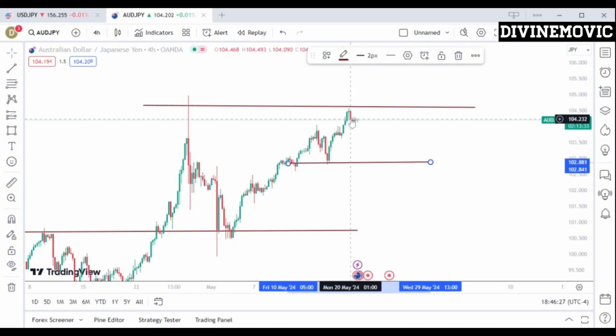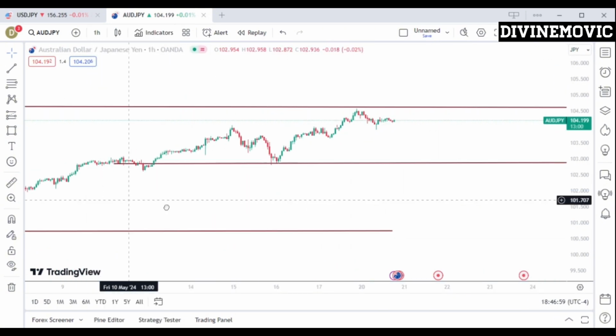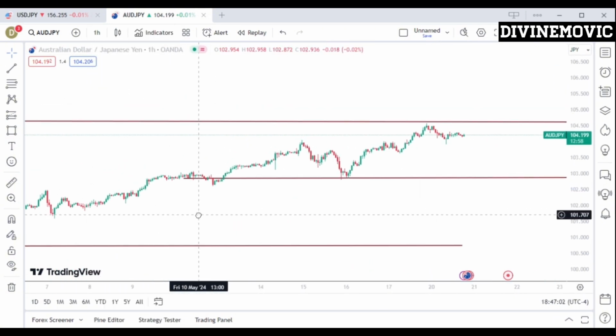What we want to see now is if price is going to come down to this point first before price continues to the upside, or if price is likely to just break up to the upside, retest, and then continue. Correct? Yes. And how do you do that? By simply understanding what price has done from this point to this point on the 1 hour time frame. Are you seeing how I'm moving down from daily time frame to 4 hours, from the 4 hours to 1 hour, and we're likely going to go to the what lower time frame where we can take our executions?